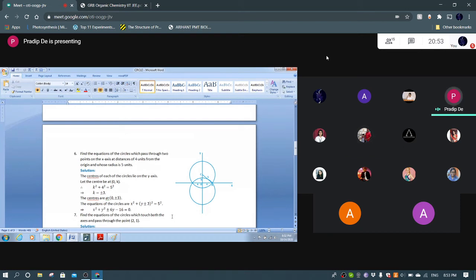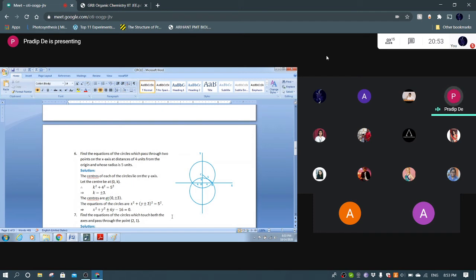So are you getting a quadratic equation in r? Yes, sir. By solving this equation, how many values of r will you get? 2 values. If both the values are positive, then there are 2 answers. If there is one positive, one negative, then you have to reject the negative value and there will be one answer. Just check if you get 2 positive values of r or not. For each value of r, there will be one equation.